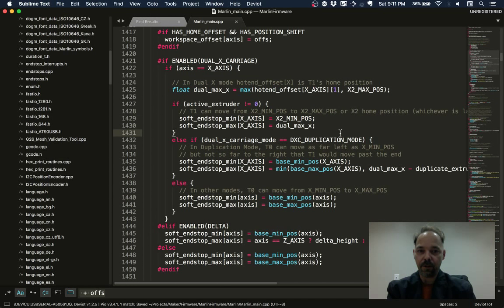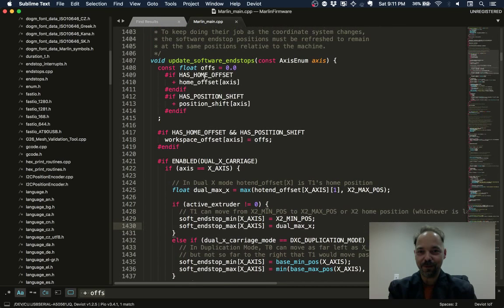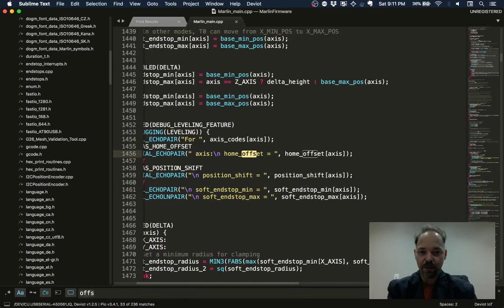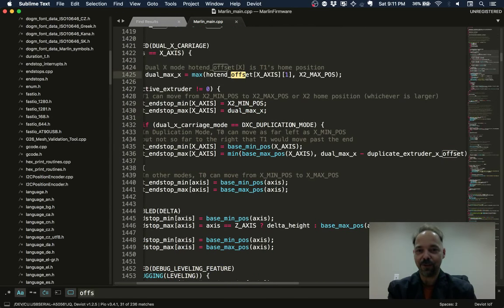So again, I believe I must have fixed this in the other code. So yeah, that's a pretty big miss. And anything else using it? No, nothing else uses offs.